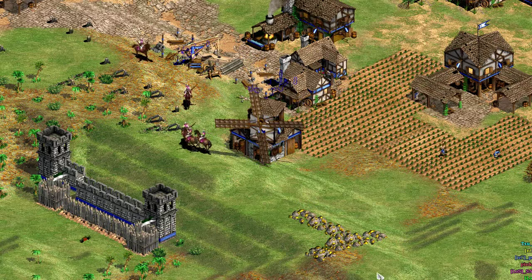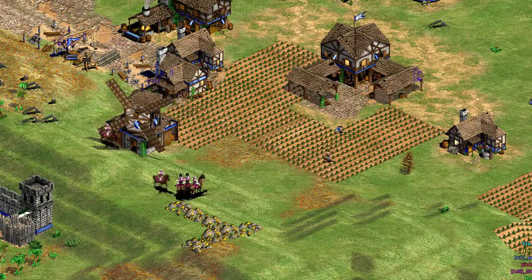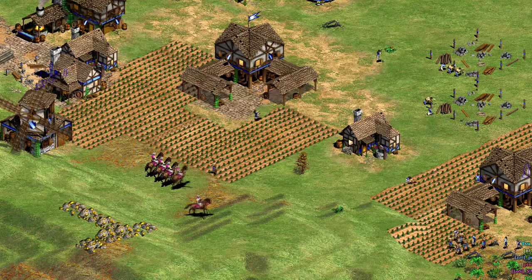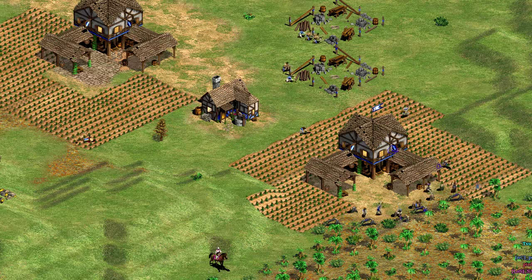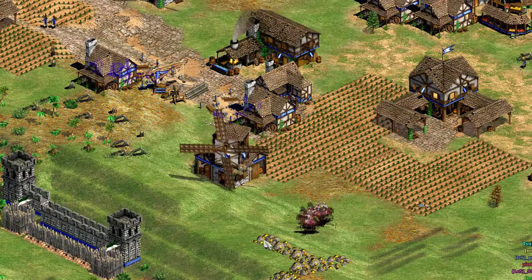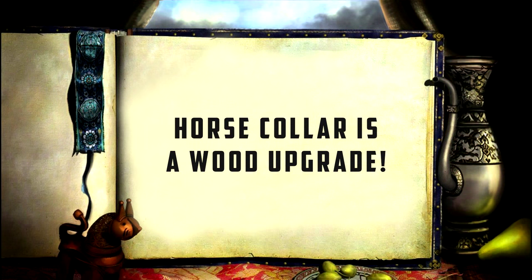So to give you guys a better idea of just how important wood is in the early stages of the game, the second most important early game upgrade would be the horse collar upgrade from the mill. Now, the horse collar upgrade increases the amount of food on your farms by 75, so most people assume this is a food economy upgrade. In actual fact, the horse collar upgrade is really a wood economy upgrade, because it reduces the amount of wood that you need to reseed a farm.